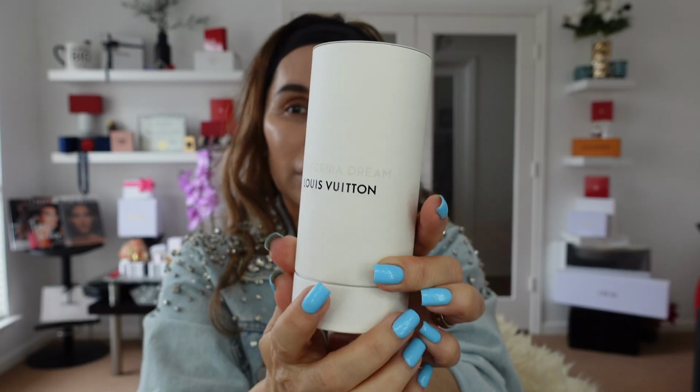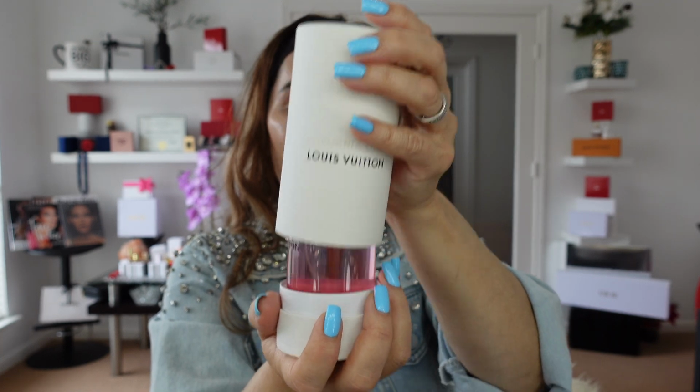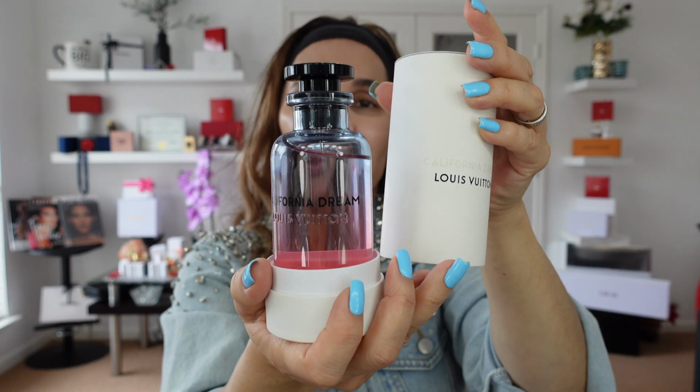I'm in denial to start my day without a touch of perfume. This energizes me, friends. Louis Vuitton California Dream is this beauty, and this is the perfume of the day. I hope that you like it. If you haven't tried this, it's very fresh, very floral, light, but light in the way that it's not very sweet, but good enough, friends, for you to feel the scent of flowers. Oh wow, it's so beautiful.